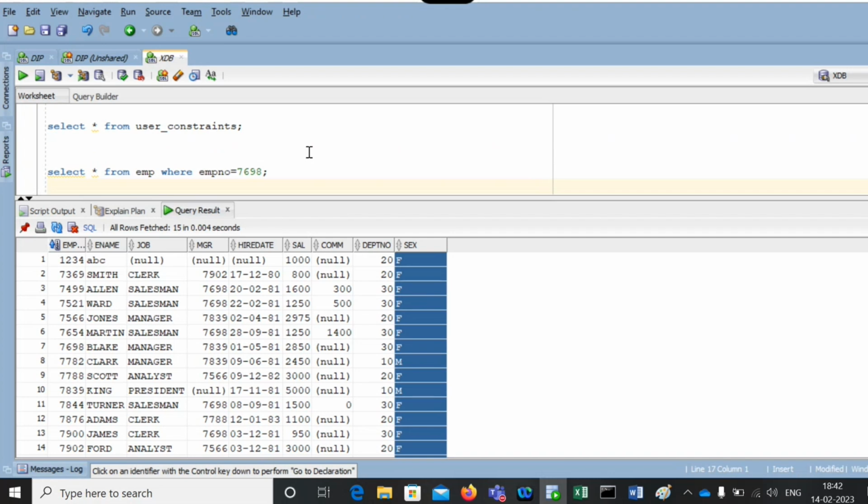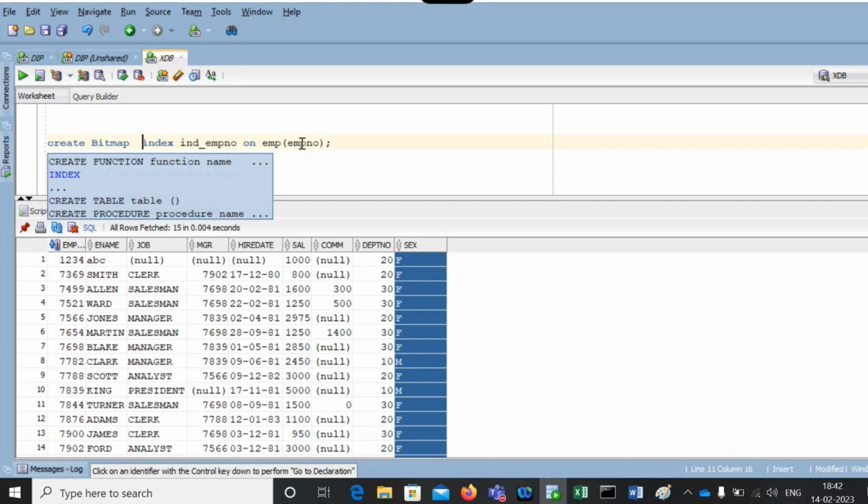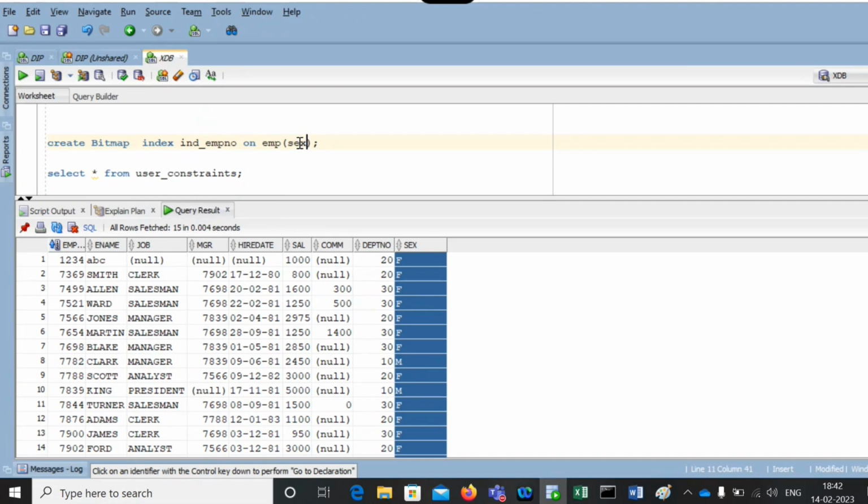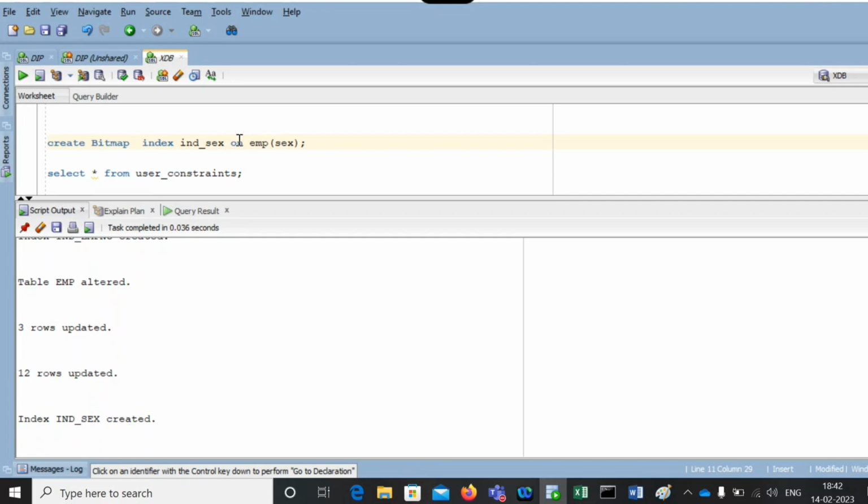The same way you created the index, you can add an extra keyword, bitmap. So go with low cardinality columns. We can create a bitmap index in this way.